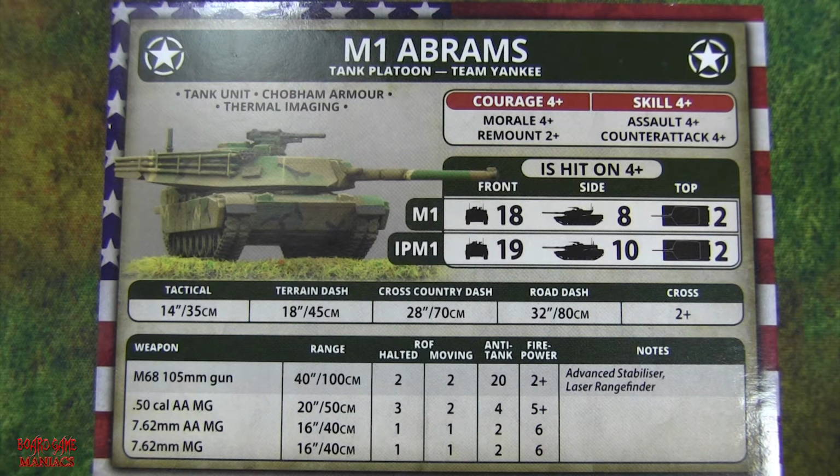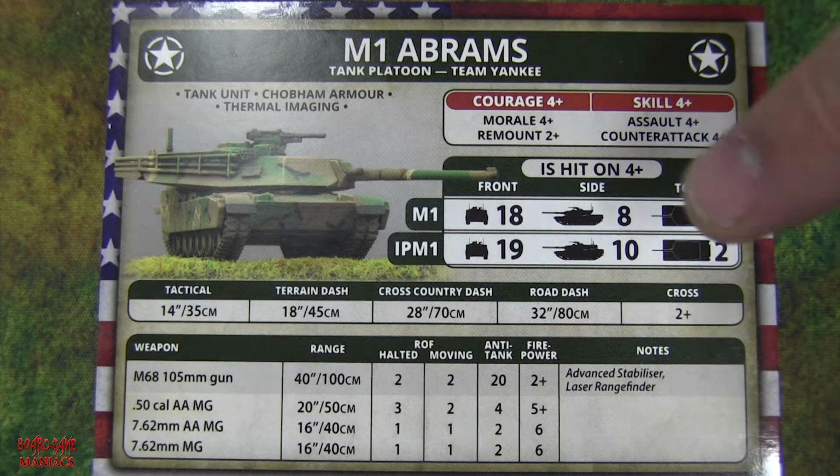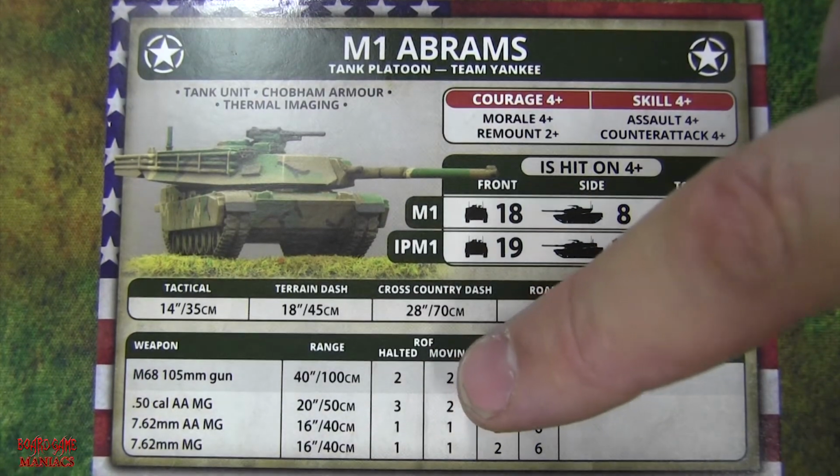Maybe the penalties could be a -1 to hit or one less dice or what have you. But just remember, in this game, the Abrams and the T-64s both have stabilizers, so we're going to be able to move and shoot the same as if we are standing still and shooting.